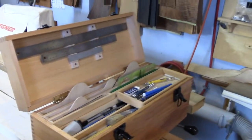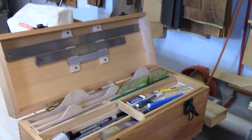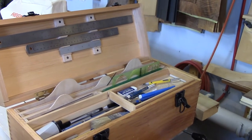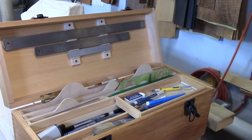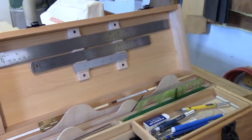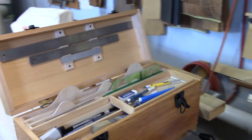Just to give you an example, here's my drafting box over here - you can get an idea of what I'm talking about. That box has a hollow lid, and those rules are just held up there by magnets, but it gives me quick access to them. I think that kind of system would work well on the electronics box too, except to capture all those devices back there, I'd have to put some kind of panel in front with a quick release - plexiglass maybe.